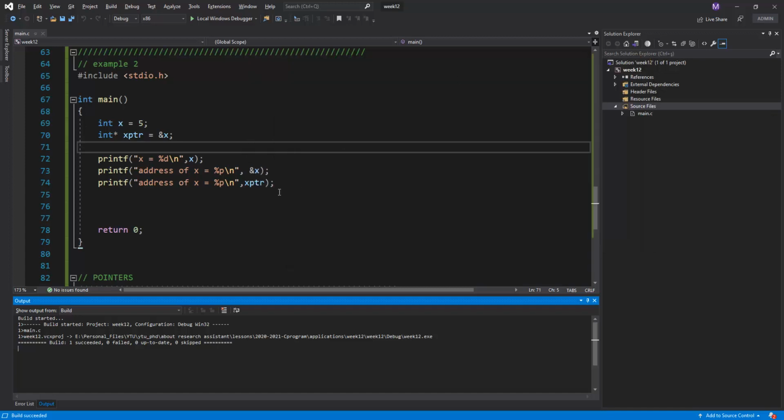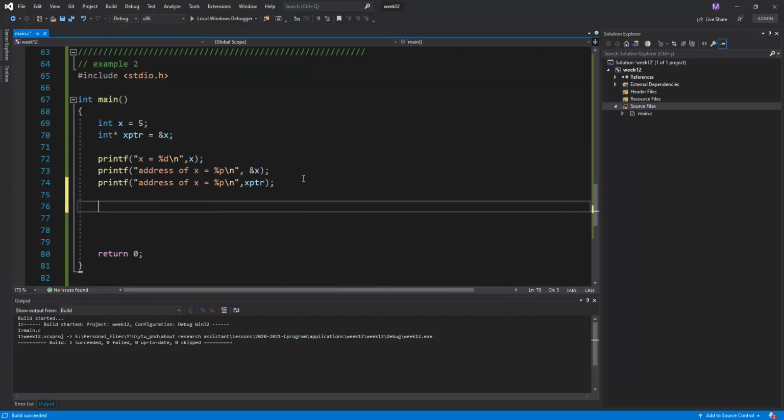Okay. And so if we have this notation, how can we reach the value of the integer x? By using the pointers.